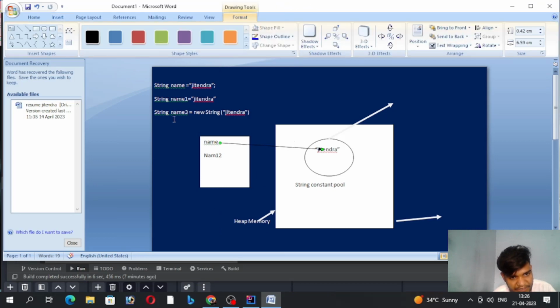If the next data value is different it is stored, but the same data is not stored again. It refers to this data, and this object holds the same data.